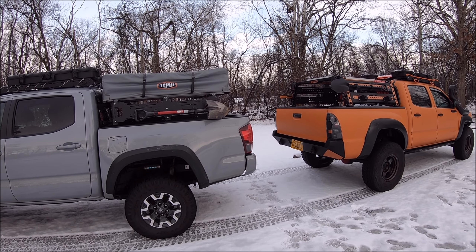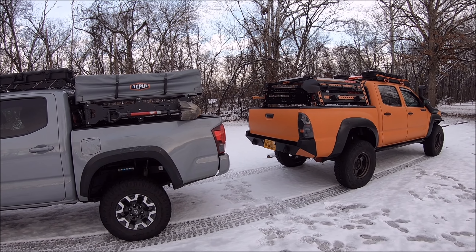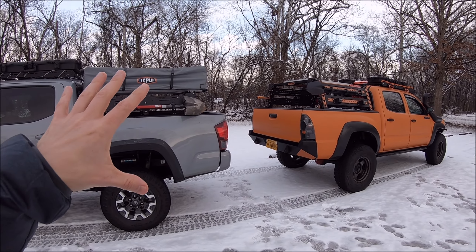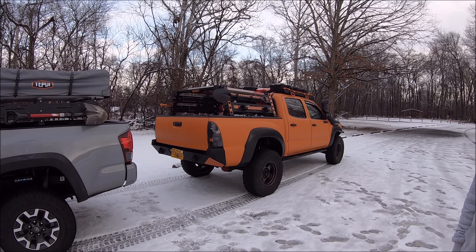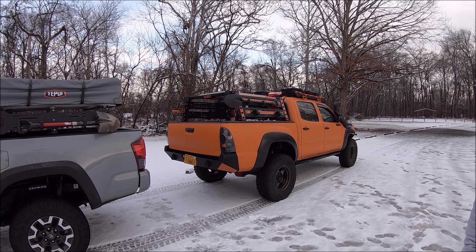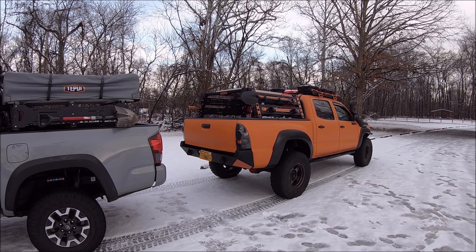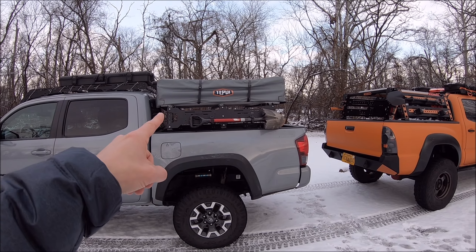Also, that thing weighs 36 pounds. It's quarter-inch aluminum. I checked on the spec sheet. I'm trying to remember what my Voodoo one was — it's the tall one so it's a little bigger, but I want to say that was like 40. Yeah, it's steel, which is why I had all the rust issues, which you will not have with the Uptop one, which is aluminum.